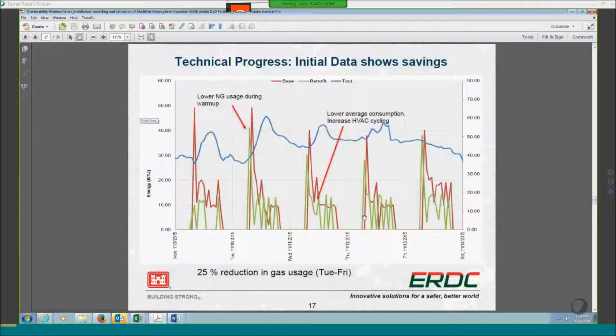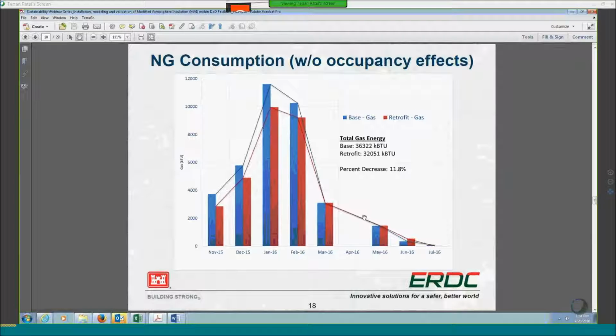So that was just for 1 week. If I plot here the overall consumption over the last many months that we've had the data, you can roughly see there is an overall decrease in energy consumption. Quantifying that, about 11 or 12% overall just from the raw meter reading. This does not account for any occupancy effects. That still does need to be built in. But these facilities are pretty lightly loaded. There aren't people in that building all day, and so we don't expect that to have too much of a change.